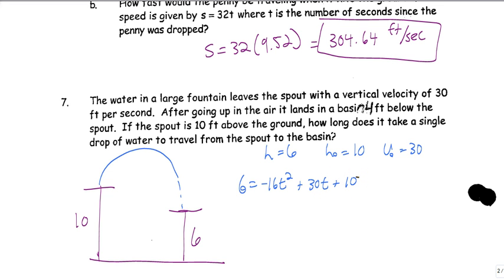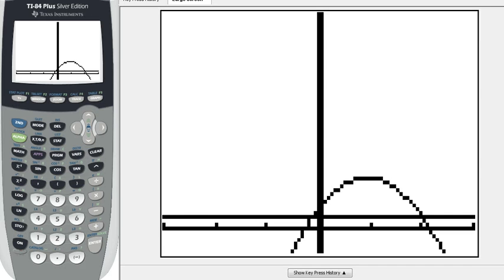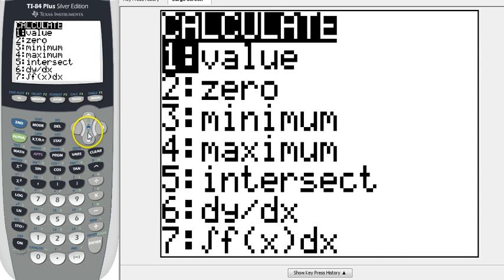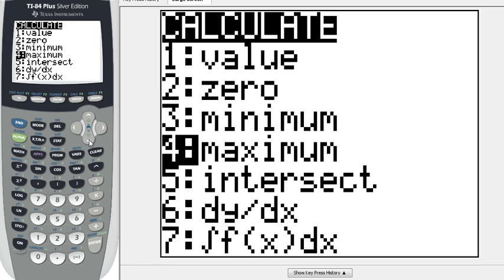Now at this point, if you want to use your calculator to solve this, usually with word problems we're okay with that, you could plug this into your y2 and this into your y1 and fix your window and see where they intersect. Okay, so let's look at that real quick. Here is the graph with that stuff inputted and my window going from like 0 to 100 in the y and like 0 or negative 3 to 3 in the x. That's the window I got to see this thing. This line here is the line y equals 6. So we want to know when it hits y equals 6 over here. Obviously, we're not going to look at the negative one because that won't make any sense. We're only looking at the positive answer.